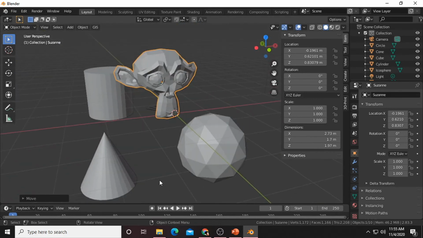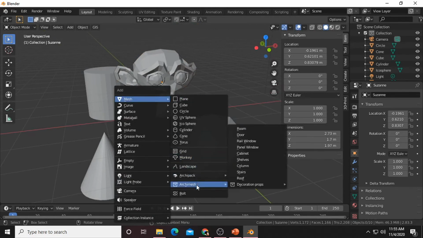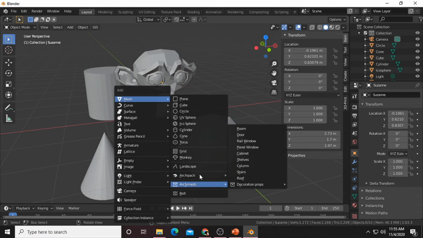Now again Shift A, and here are Archipack, Archimesh, and Bolt, which are added by add-ons. When you first download Blender, you don't see these buttons over here, so you need to go into the add-ons and install them in Blender.